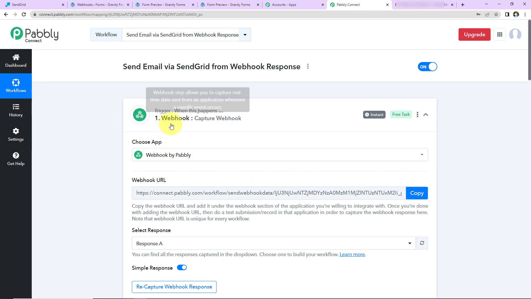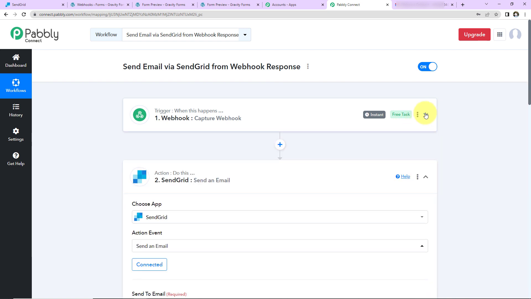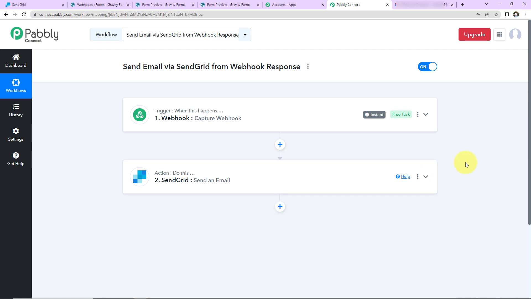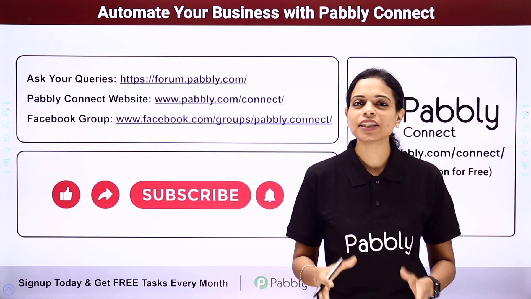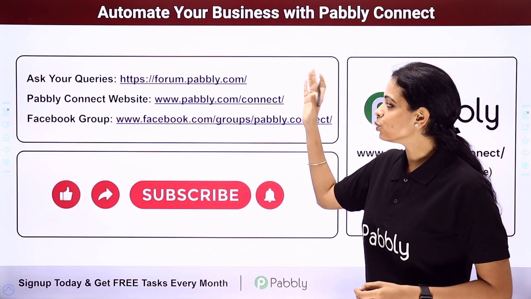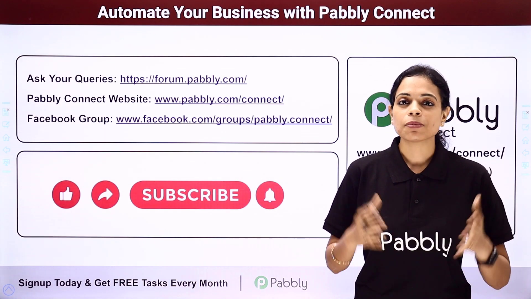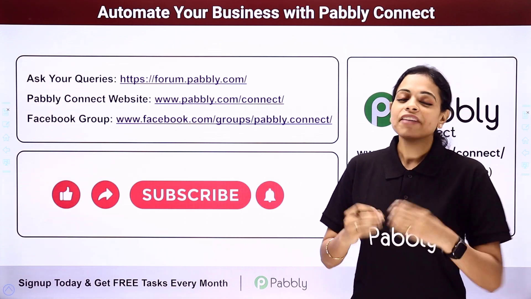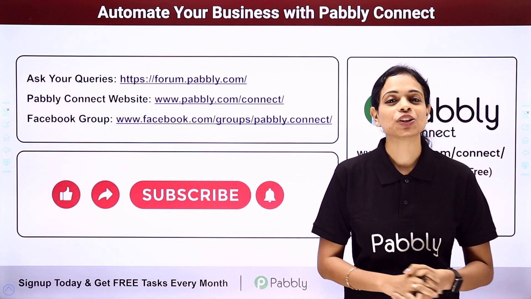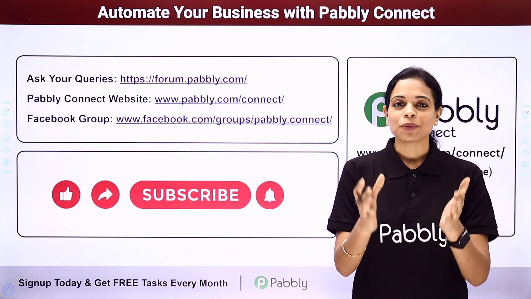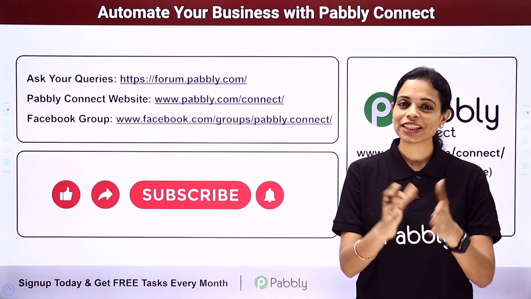Let's quickly understand what we have done. Our trigger is Webhook by Pabbly, where the event is Capture Webhook. The action is SendGrid, where the event is Send an Email. I hope this is clear to you. If you have any doubt, you can refer to the workflow given in the video description — you can also clone it and start immediately. If you have any specific integration to work on, you can write to us. You can integrate multiple applications using Pabbly Connect. To ask any query, write at forum.pabbly.com or visit www.pabbly.com. To get the latest updates, integrations, and applications, you can visit our Facebook group. If you found this video helpful, share it with your friends and colleagues. I'll see you soon with different integrations and automations — don't forget to like, share, and subscribe. Take care.